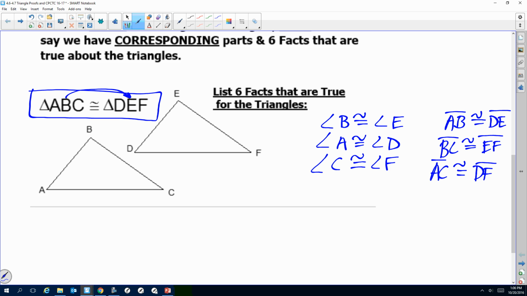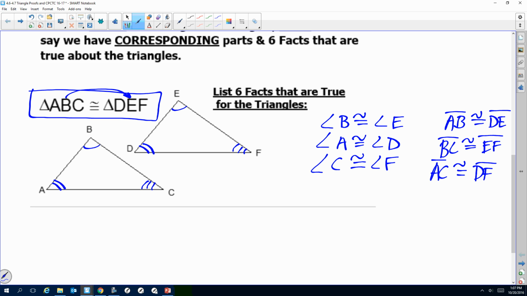Well, if I'm looking at a diagram, because you're going to be given figures or triangles, and you're going to be given statements for them, or they're going to be marked. So if I'm going to show that this is true on the triangle, angle B and angle E are congruent, so they should have the same marking. So let's make sure we have it marked correctly. So one arc for angle B and E. For angle A, what am I going to have to do? 2, because if I do 1, I'm stating that it's congruent to B and E, and it's not. Then angle C and F would have 3. So that would show that the corresponding angles are congruent.